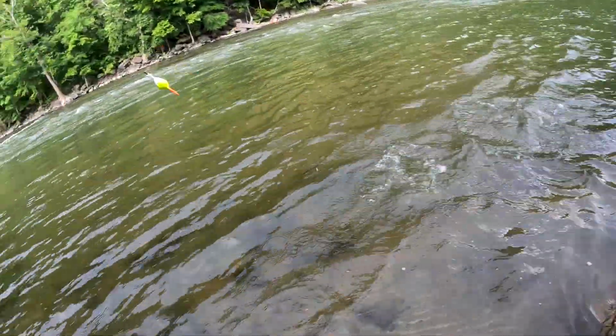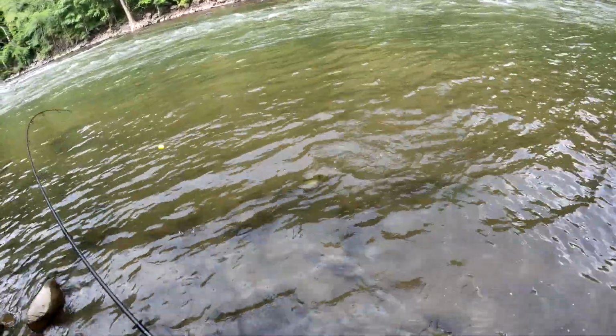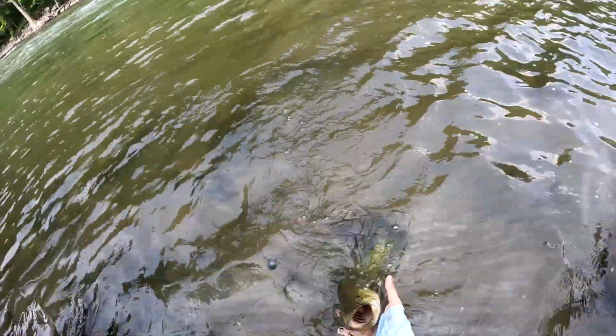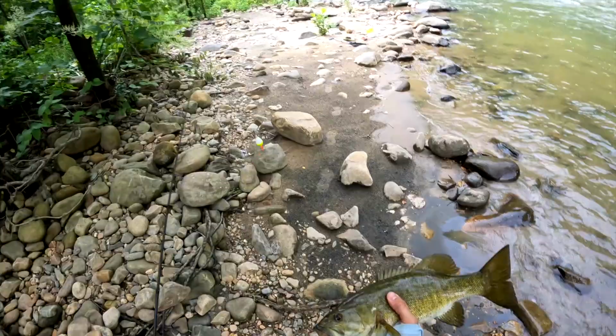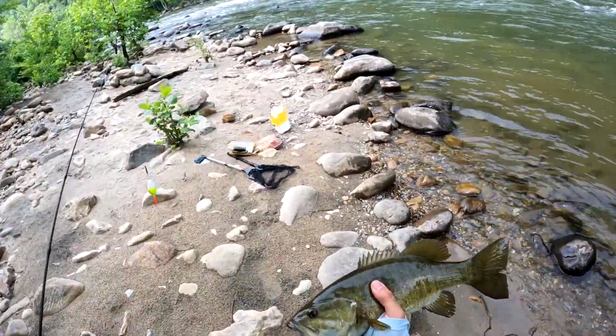I cannot believe I hooked something this big in this river. Usually I don't catch something this big. This is a true river monster for the Nolichucky. Yes, I got him. Oh my gosh, I can't believe that just happened. Huge river smallie right here.